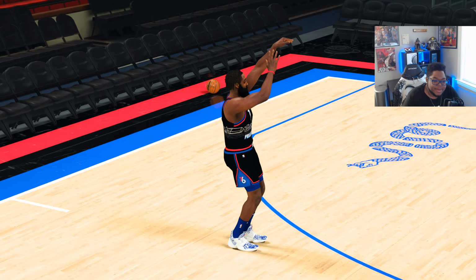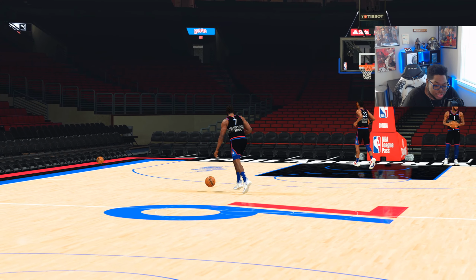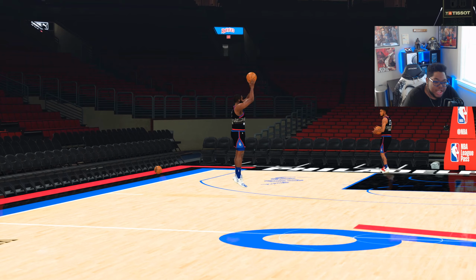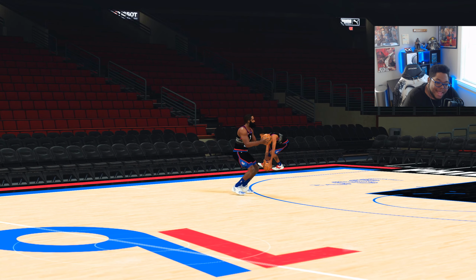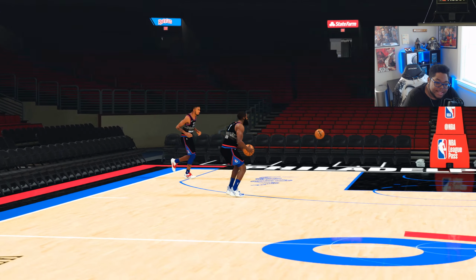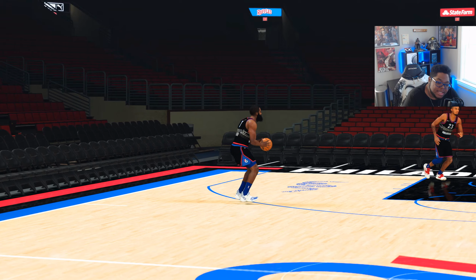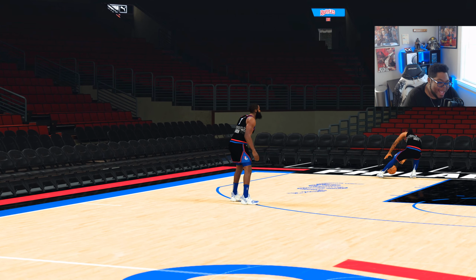Nothing crazy, but again, this was probably, believe it or not, one of the easiest SIG shots that we were able to come up with, just in terms of what we had to change. Not a lot. So again, take a look. Not a lot of vert. That release point is right in front of the face. Most of the changes for Harden, again, are going to be with his handle and with his moving jump shots. So let's go ahead and get into that.